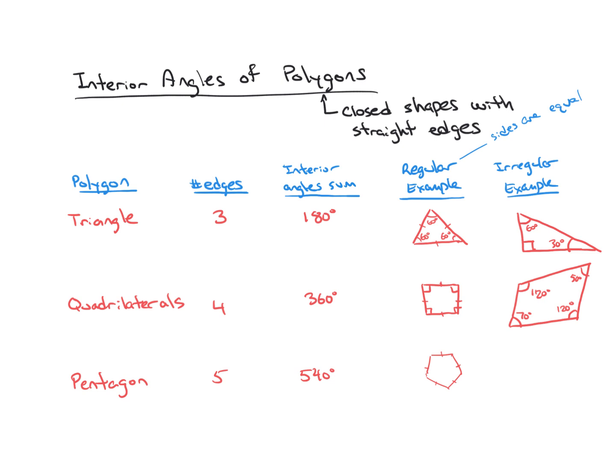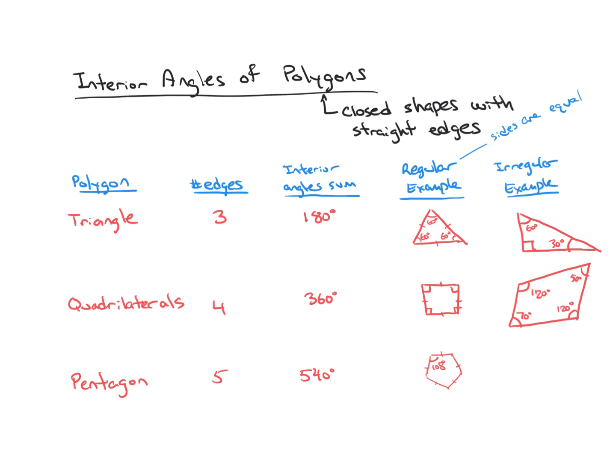So that'll create 5 interior angles. What does each one of those have to equal? Well, you take 540 and divide it by 5. 540 divided by 5 turns out to be 108. So each of these angles is 108 degrees, and there's 5 of them. I don't have room to write all 5 out. That's a regular pentagon. All 5 sides are equal, so all 5 angles will be 108.